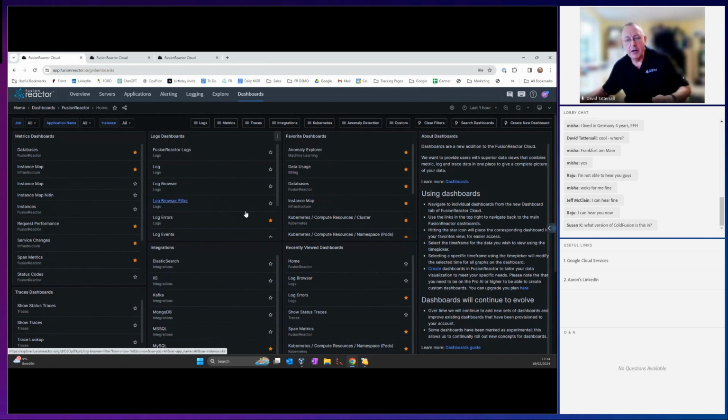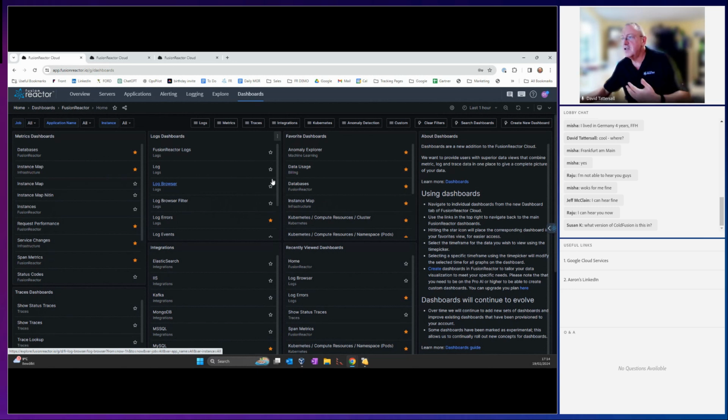For people who are familiar with Fusion Reactor, at least the on-premise version, we never had anything like this in Fusion Reactor on-prem. With that product, it was really focused very much on application-specific metrics and transactions.